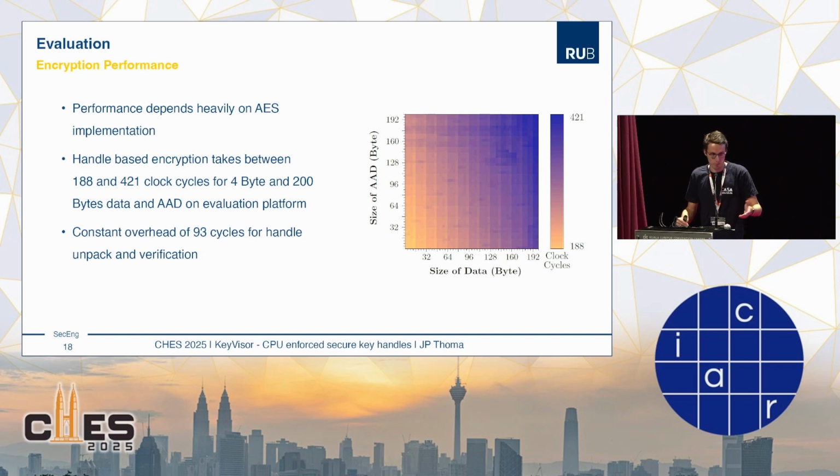As you can see, if we only encrypt 4 bytes of data, then we have about 100% overhead. If we go for 200 bytes, then it's much less. We found that for typical TLS packet sizes, we have around 6% runtime overhead, and that is in comparison against a direct hardware implementation. In comparison to a software implementation, we are faster anyway, because hardware implementation outperforms it by quite some margin.